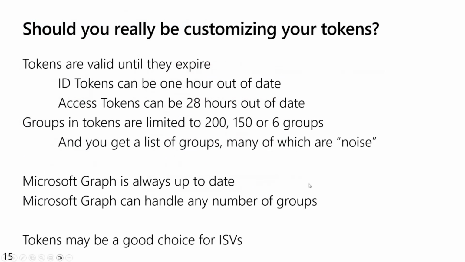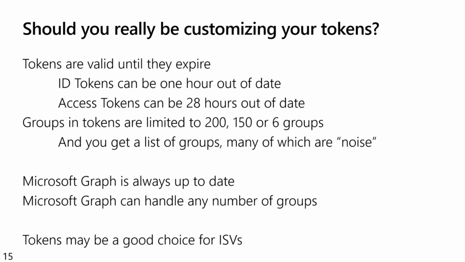Now, one question I have about all of this is, should we really be customizing tokens at all? Right? I kind of have some problems with tokens. The first one is a token is valid until it expires, which means I don't get another token until it expires. So if I am customizing my ID token, which I am doing here, well, the token could be out of date for up to an hour, right? Because my ID tokens are issued for an hour lifespan by default. They're issued for whatever time we issue them for. By default, they're about an hour. They are an hour today.